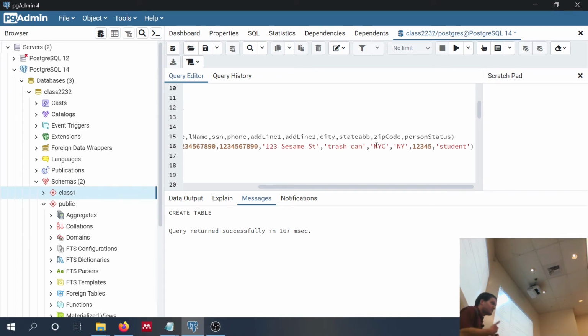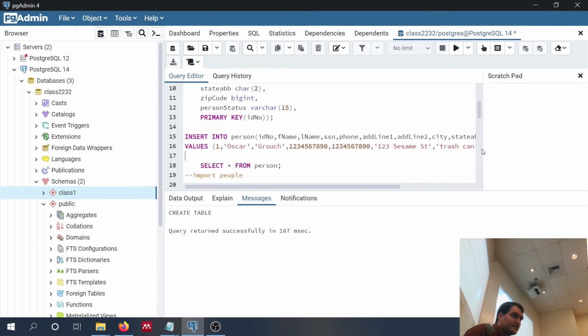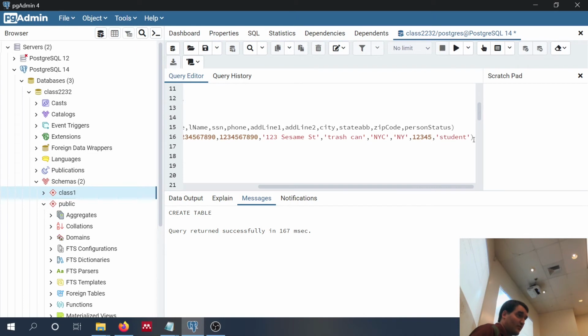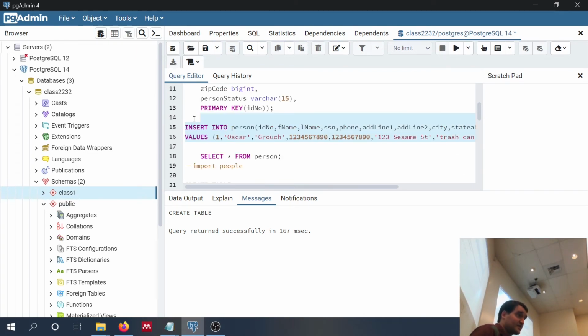All right. Now, personally, I think having one person inside of here is going to be fine. We're going to do more of other stuff, but for now, I think person's okay just to do one. So how do we end this? Semicolon. So you want to make sure you're putting it at the end of the values, not the end of the insert into, because this is one line of code. All right. So grab from the semicolon to insert. Just grab that entire thing and hit play.